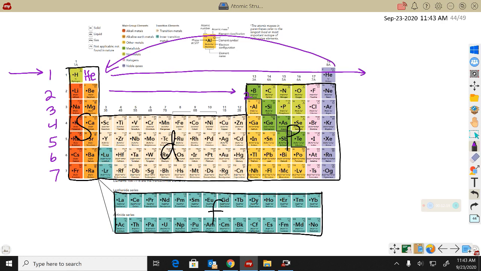Oh, sweet. And you'll see they give you part of the configuration. It shows helium in brackets, and we'll deal with that eventually. But then under the symbol B, it has 2s2, 2p1. That's giving you the configuration. Carbon would be the second element in the 2p orbital, so it would end 2p2.